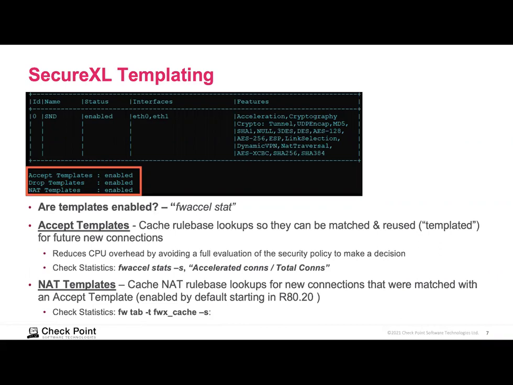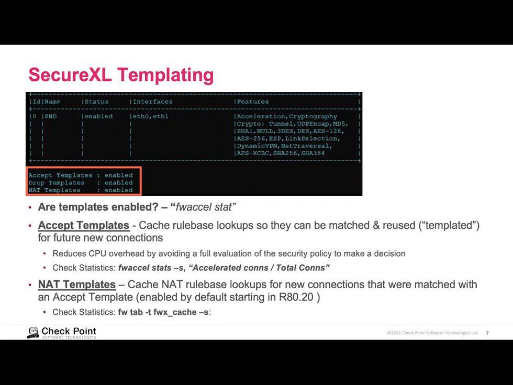So this can be done without having to do the whole rule-based lookup and thus accelerated. This is a big one because we're able to reduce CPU overhead and skip that full rule-based evaluation. And one thing you're going to hear me say over and over again is how costly rule-based lookups are from a CPU standpoint. They just take resources. So the fewer rule-based hits we can get, the better.